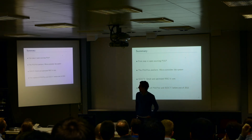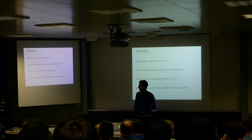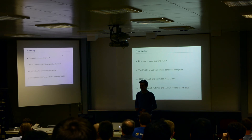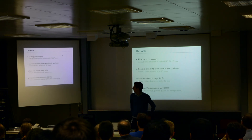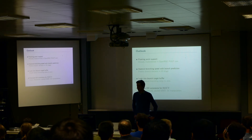Summary: Palpino is the first step to releasing PULP as open source. The Palpino platform is a microcontroller-like system which allows you to test the RISC-V core in a minimalist environment. The RISC-V core is small and energy-efficient, and will be first taped out very soon before the end of the year. We also have a floating-point unit used for our OpenRISC core, so adding floating-point support should not be very difficult.